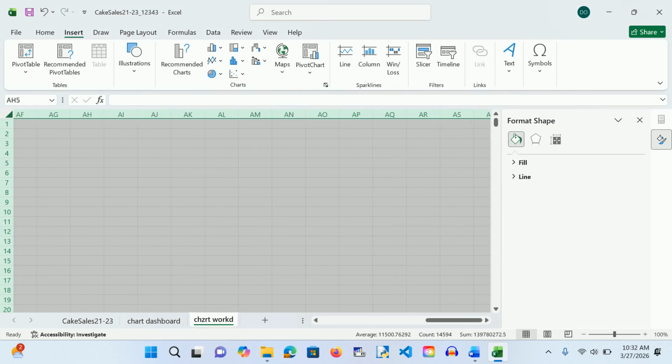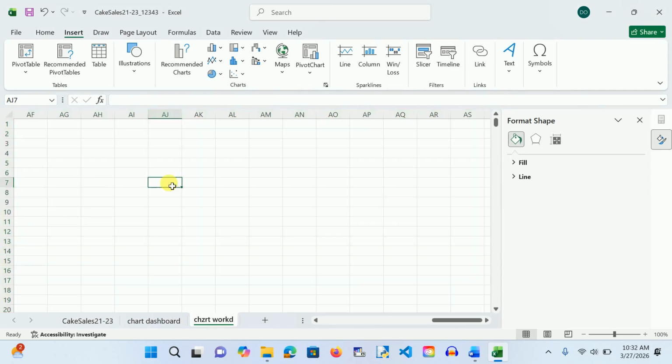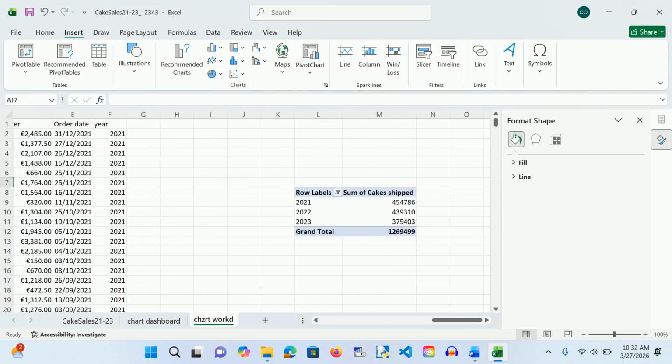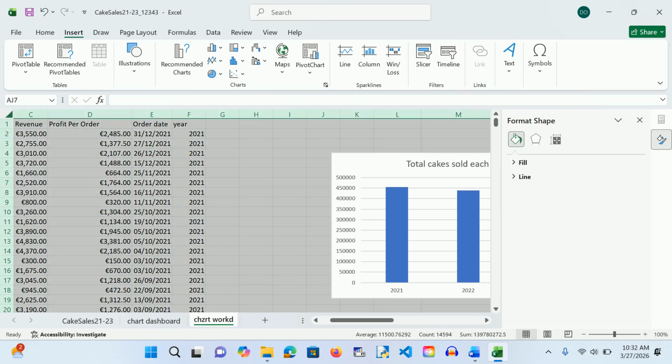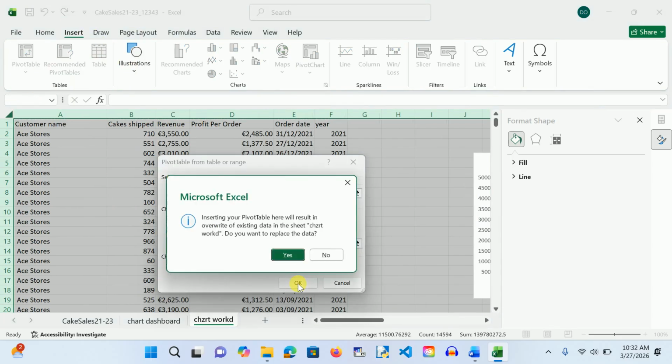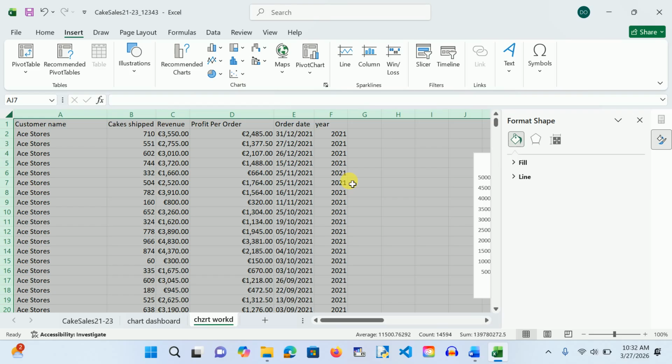I can have it the way it is here. No, this one will not work. Okay, the cursor is there. That's where it will place. It will now work. Control A. Insert pivot from range. If I just click OK because I selected already, no. Inserting a pivot table will result in writing. I'll have to cancel.